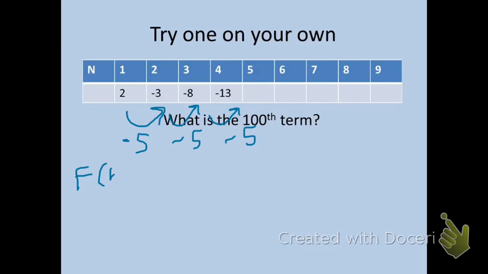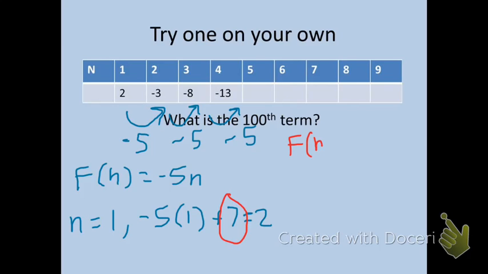Right now, our formula is negative 5 times n. Now, we just need to figure out what to add or subtract to the formula each time so that it works. Since the first term is 2, we need to figure out what we need to add to negative 5 to get 2. Negative 5 plus 7 is 2. That seems to be the number that we need to add to our formula so that it works. And you could try in the other examples, too. In the second term, we would have negative 5 times 2, which would give us negative 10. And then, negative 10 plus 7 is also negative 3. So, now, our formula is f(n) equals negative 5 times n plus 7.